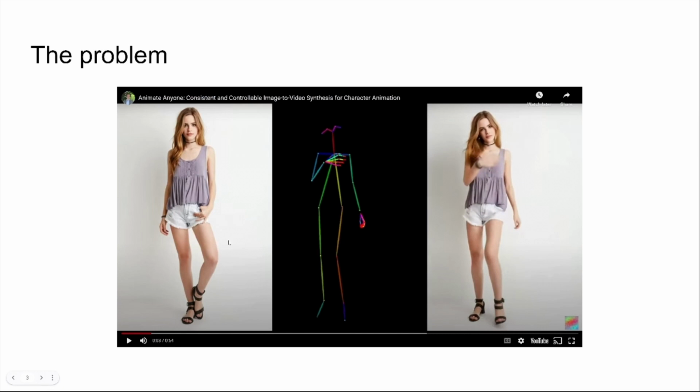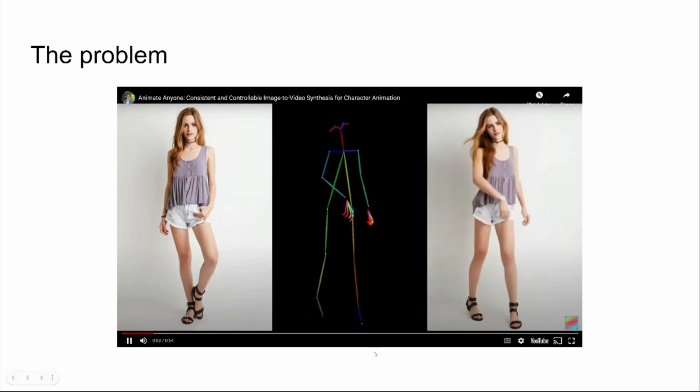The first one is an image which reflects the human appearance. You can input any kind of image, your portrait photo, or even a generated human image. The second one is what we call the open pose modality, which is essentially the skeleton of the human, in the form of a video.